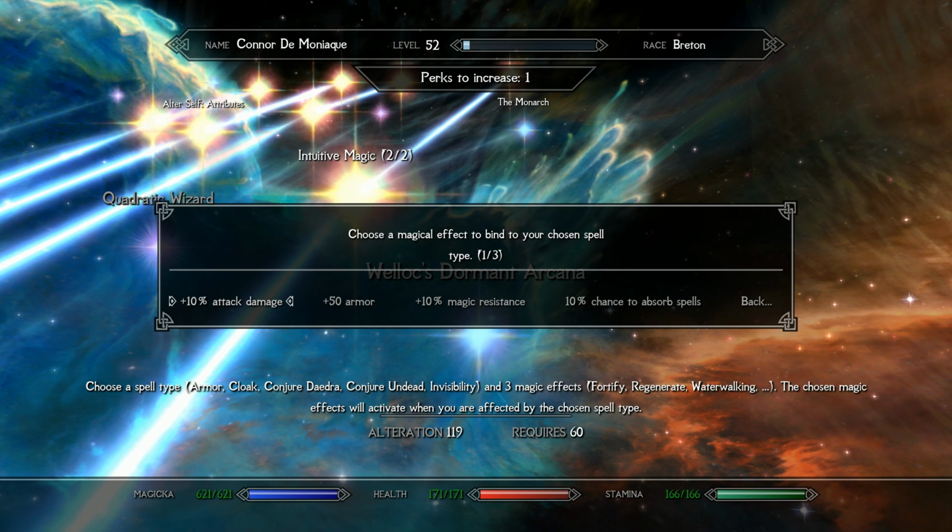Plus 10% attack damage would be really nice. Plus 50% armor would be great. Plus 10% magic resistance. Plus 10% chance to absorb spells. This would all be awesome. We could always use more armor, that's for damn sure. The attack damage will come as our one-handed tree gets fleshed out a little bit more, and as our skill grows.